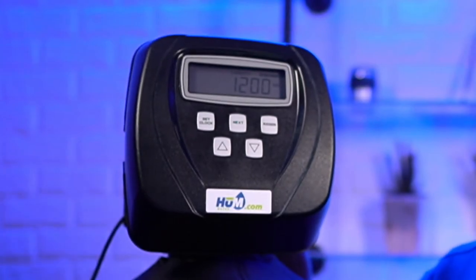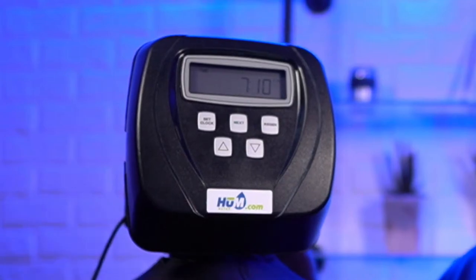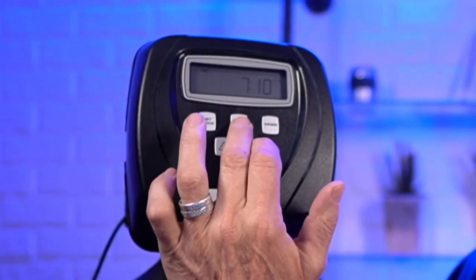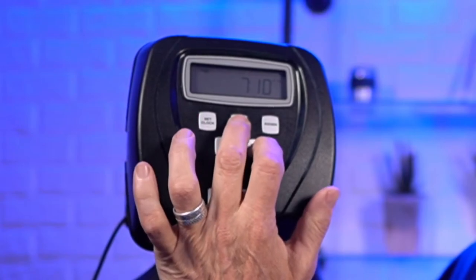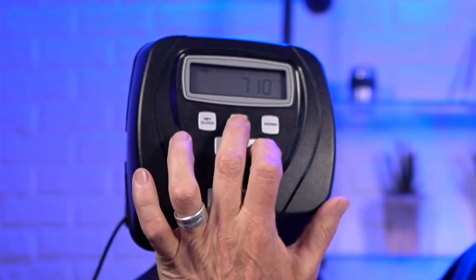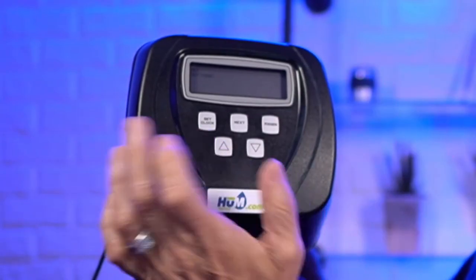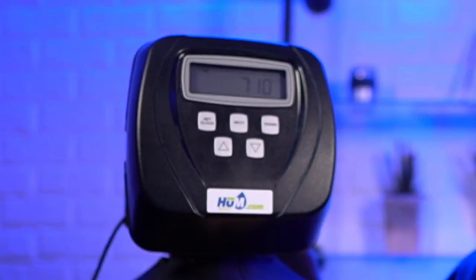All right. So sometimes the valve is locked. So how do you know the valve is locked? Is when you go into the next and down, and hold the two buttons together, and it doesn't go to the next screen, it just stays where it was, that tells you that it's locked.